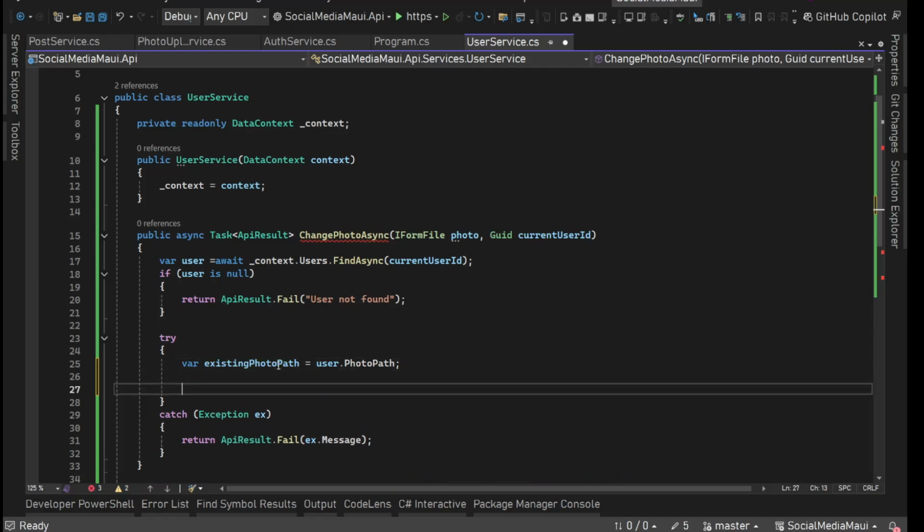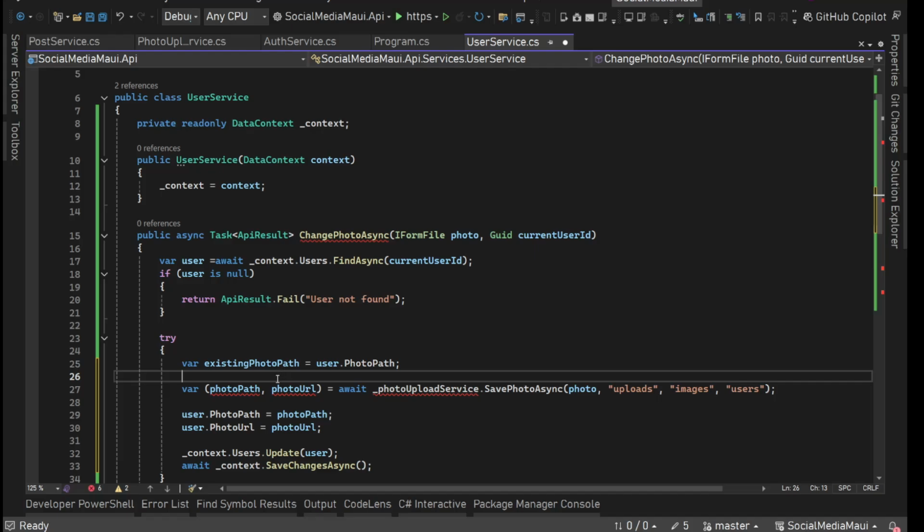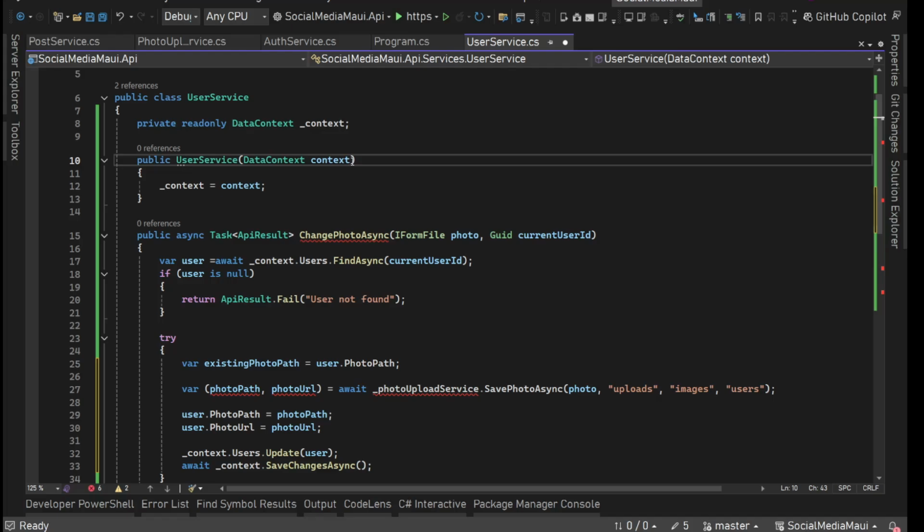Right now, first thing, we'll save this new photo. For this, we can directly use the approach we are using in auth service, directly uploading this. Or let's do these 4 lines. Photo path, photo URL, photo upload service. That means we need to inject photo upload service.